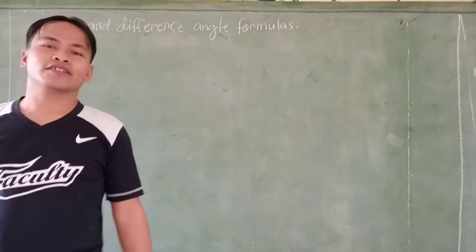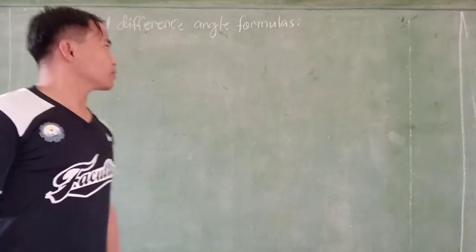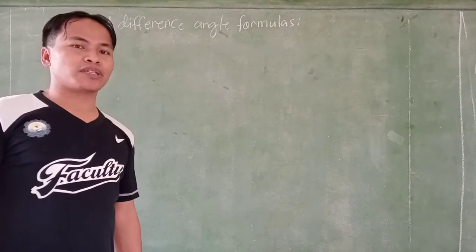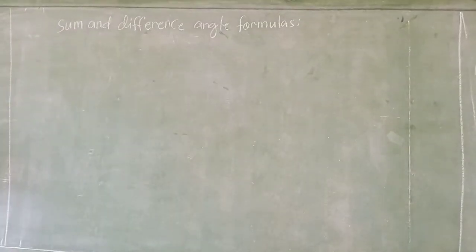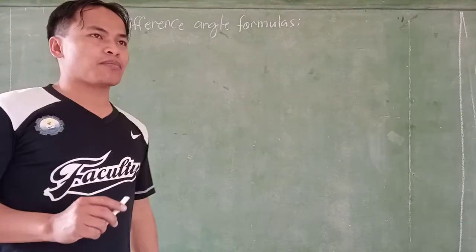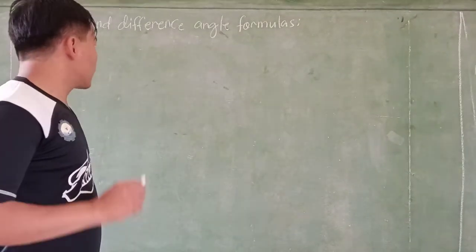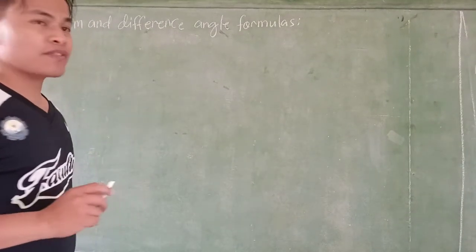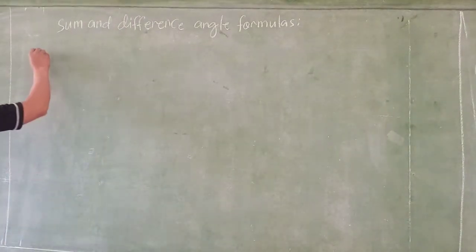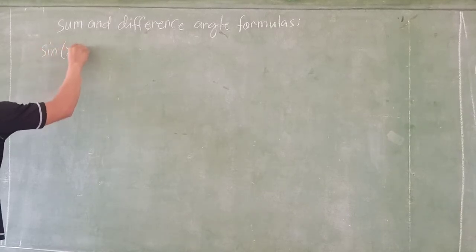So, good morning. At this time, I will be giving you an example on how to use the sum and difference angle formulas, particularly in trigonometry. Before we use these sum and difference angle formulas, let us first derive or illustrate what those formulas are. We will start with sine of x plus y.